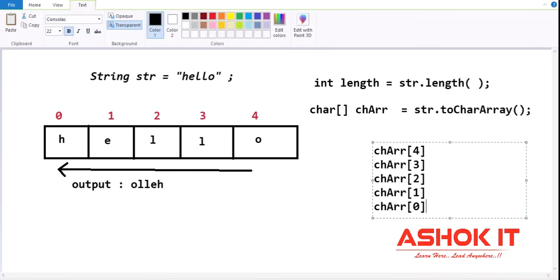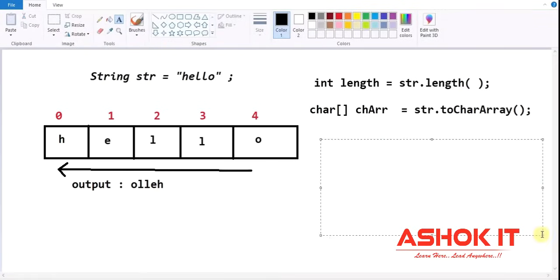So here I am fixing the indexes. Instead of fixing the indexes, I will write a loop which will start from the last index of the array and stop at the 0th index of the array. So how can we write that logic here?